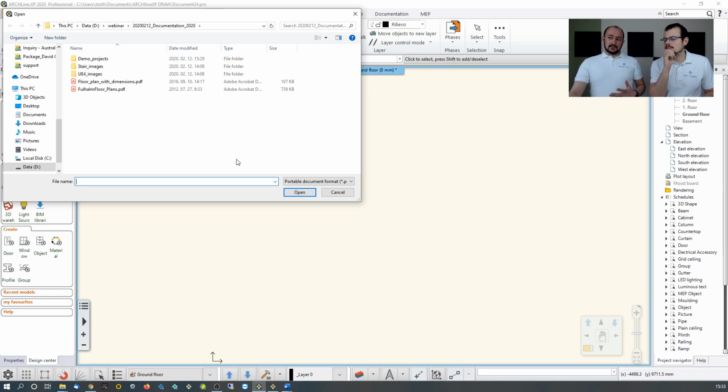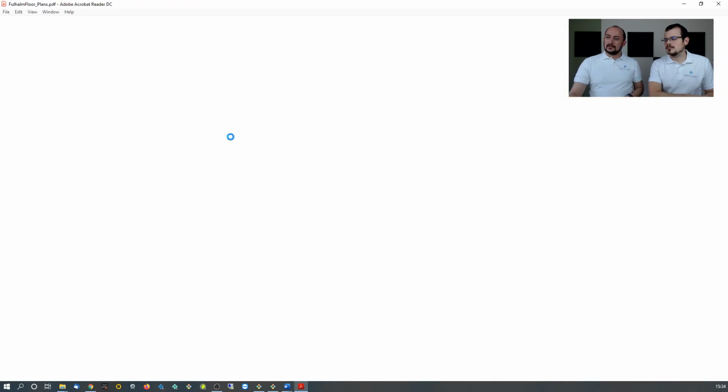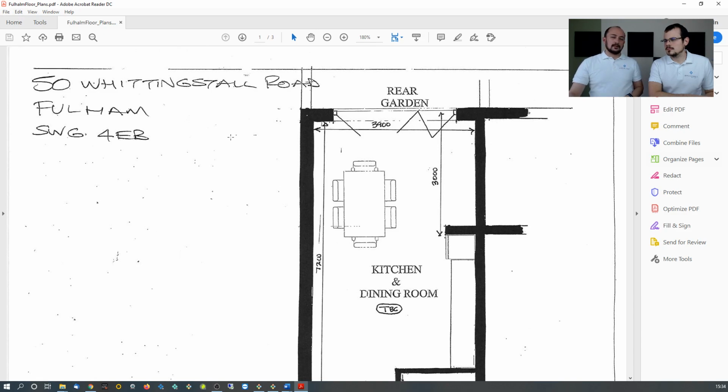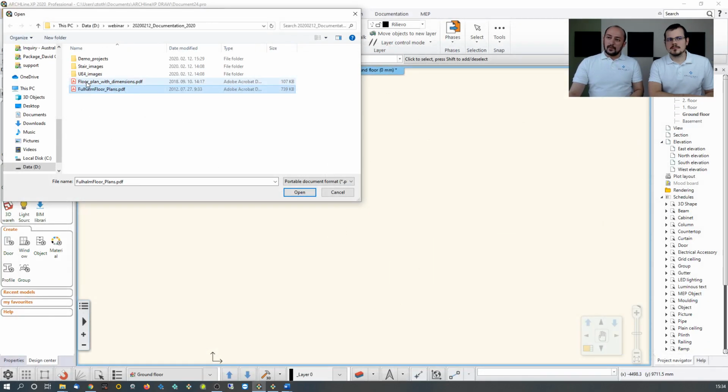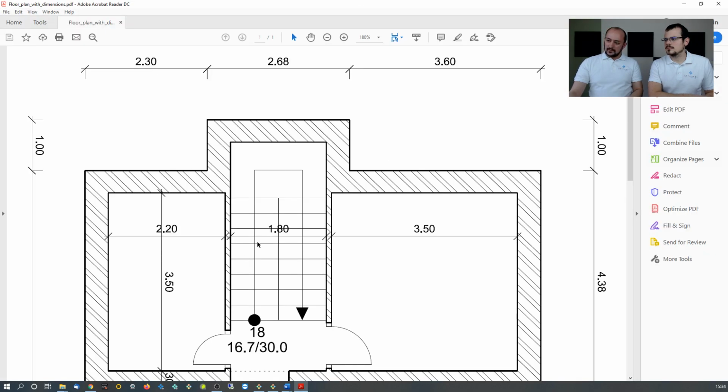Now, you realize that there is no PDF vector and PDF raster option, because from this point on, the software recognizes the content of the PDF file. I have a vector graphic PDF, and I just open it here, and I have a raster content. So should I load the raster content, it will be placed as a raster image, or I will open the vector graphic content, which is this one. You can see those clean lines. Those are all fine. Just close this.